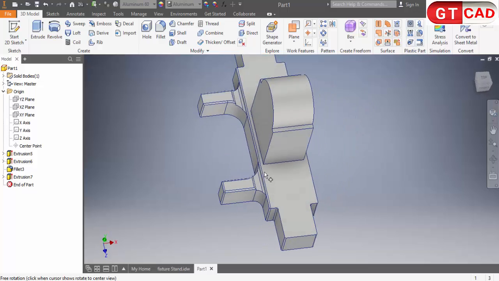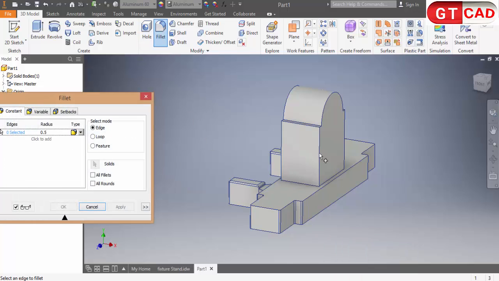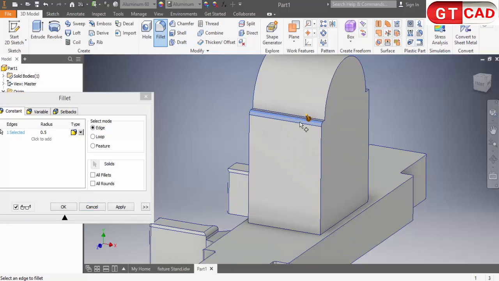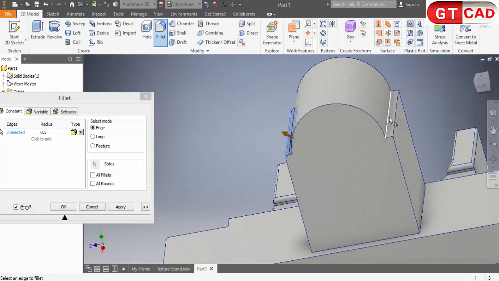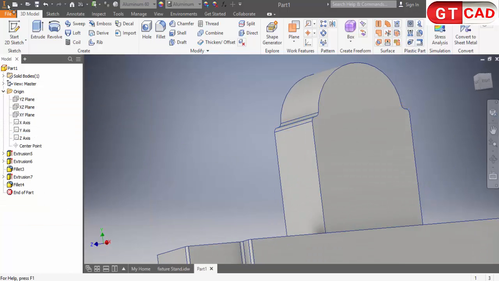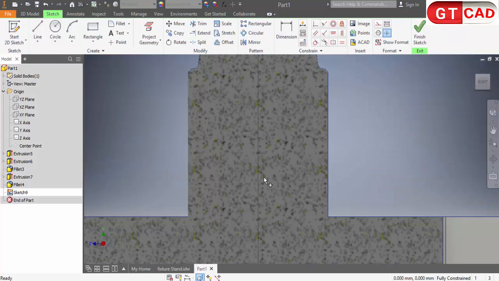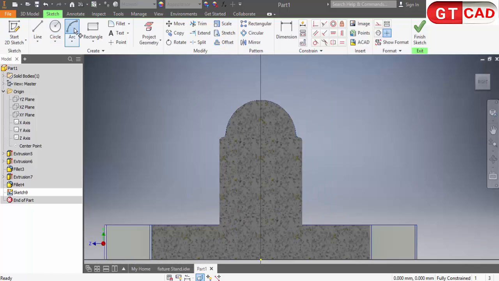The thickness is 10 millimeters. Here make a fillet, point half, this line. Okay. Again, sketch under this surface, slice graphic. Here I want to make an arc. It should be coincident from this length.